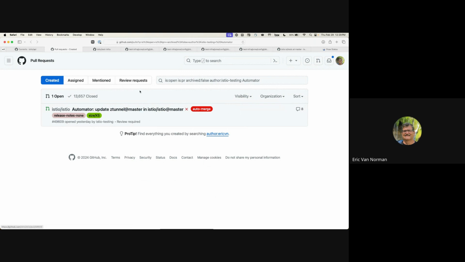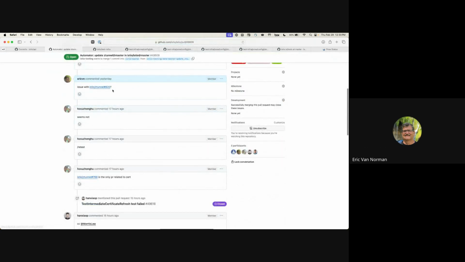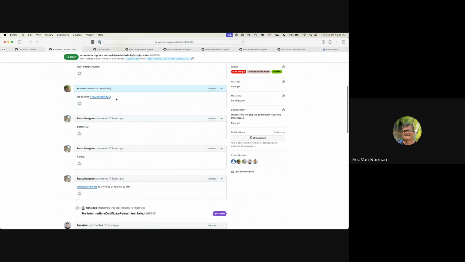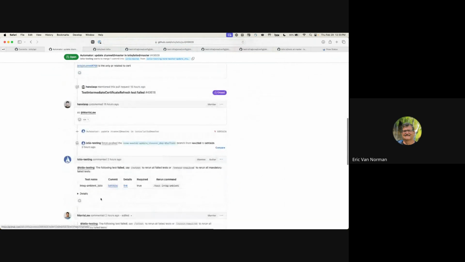And this just happens to be a view that I look at usually once a day or so when I want to come through and see where the pipeline is. If you actually go and look at this one, I know this one failed a couple days ago. I made a comment that it looks like there was only one PR that got merged into ztunnel between those two, and it seems to be causing some sort of test failure in the integ ambient tests.